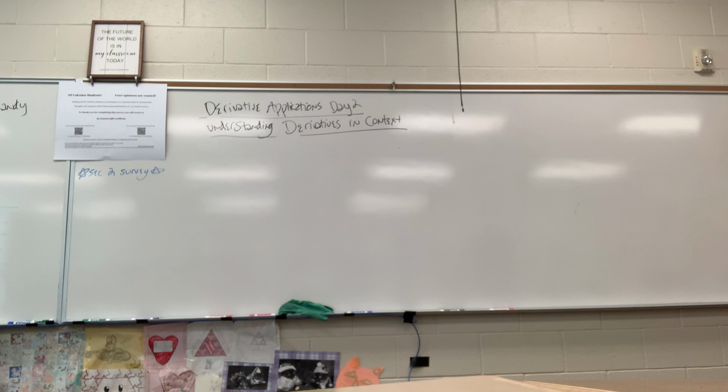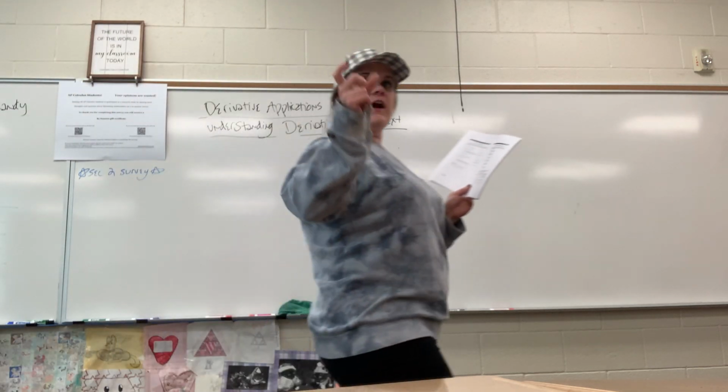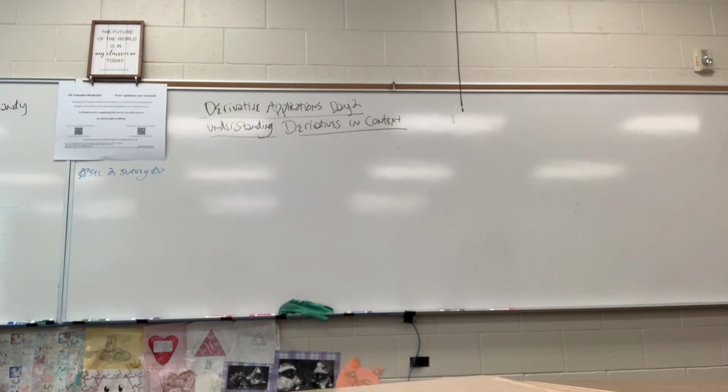So what I want you to do is go to the side that says instantaneous versus average rate of change on the right. You see that? Okay. There are 6 questions there that ask you to take the way that is phrased and decide if it's asking for average rate of change or instantaneous rate of change. So I want you to work on that with your neighbors right now.